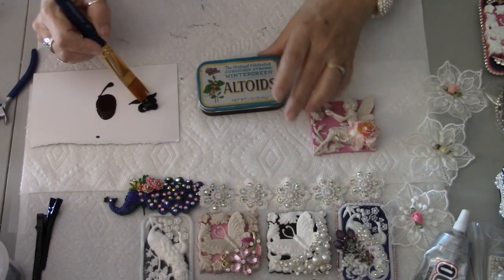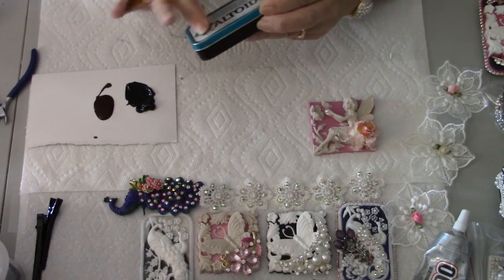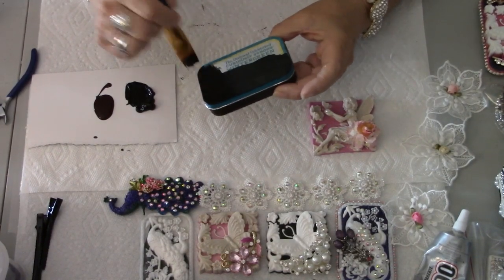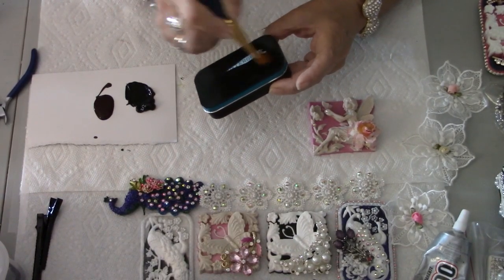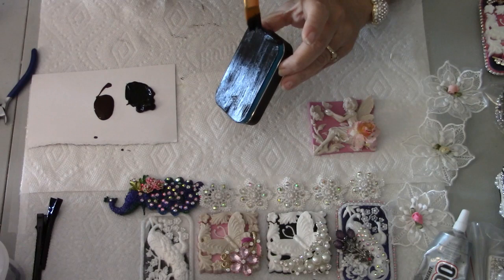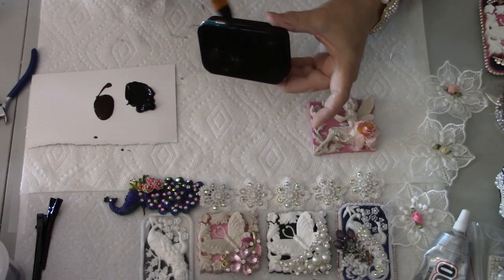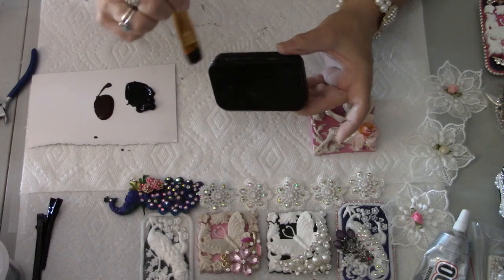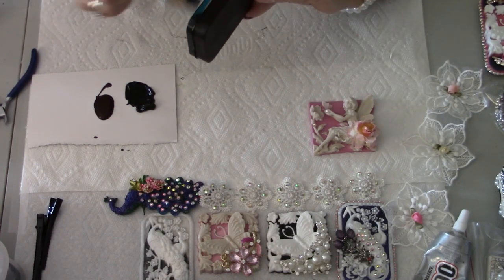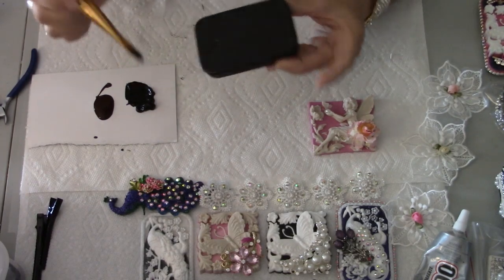So the first thing that we're going to do on this tin is take the black, and I have already scratched up this Altoids tin. It's all roughed up, the surface is scratched, and it's ready to go. Make sure when you're doing altered tins that you rough up the surface before you start painting, because otherwise the paint's going to chip off and peel off, and you may get a little bit of that regardless. But these are not made to be perfect pieces. This is going to be a rustic looking piece, so if a little bit of tin shows through, that's okay. Not to worry.